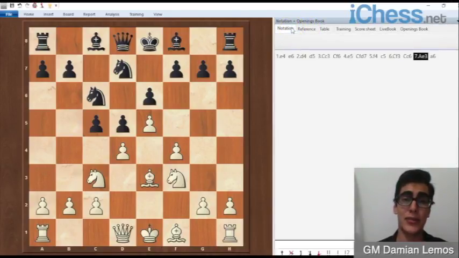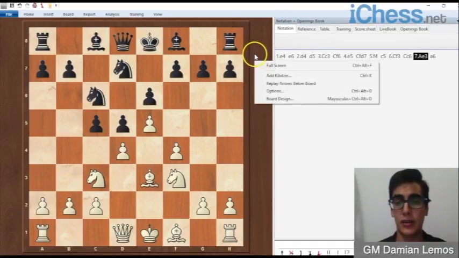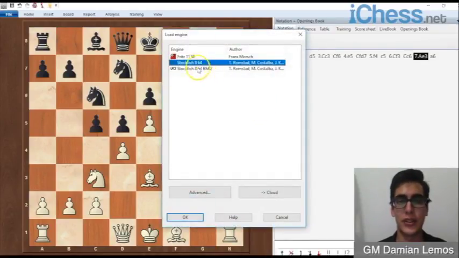And another key tool to have is an engine. I already installed one. You can just right click here on the right of the board, also on the left. You right click and you do add Kibitzer. As you can see, I have Fritz 11 and Stockfish. Stockfish is pretty good. This is for free. We also have Komodo, Rybka, I'm forgetting Houdini as well. All these engines are pretty good.